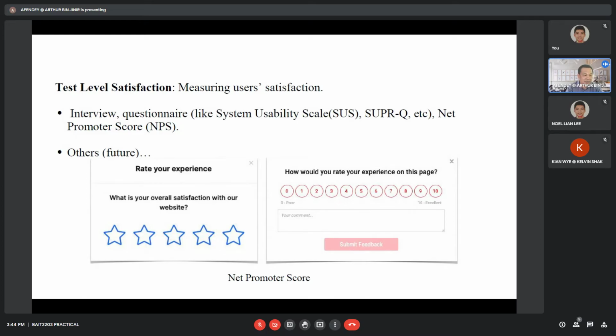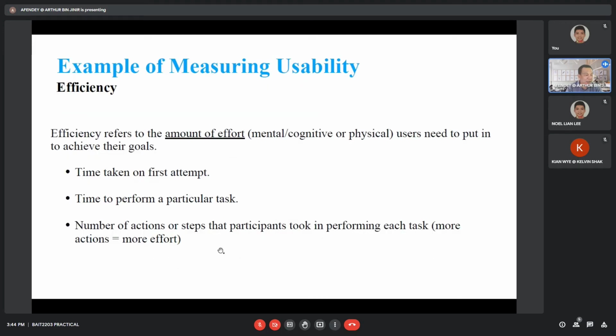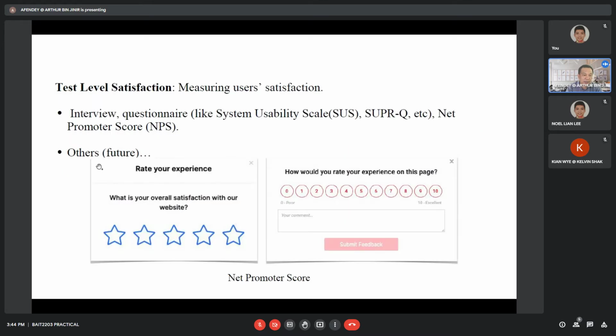Let me see if we have another one. There is another one I want to add here, which is time-based efficiency.